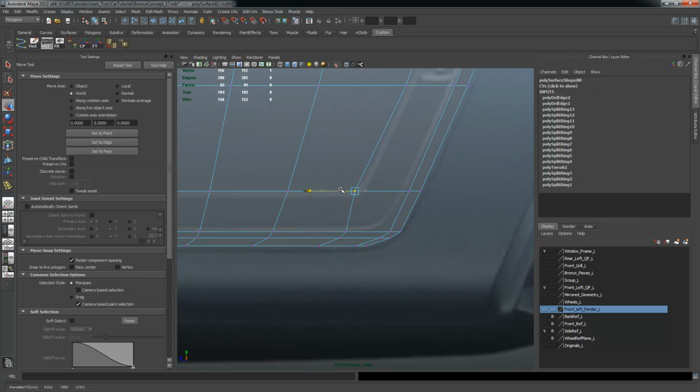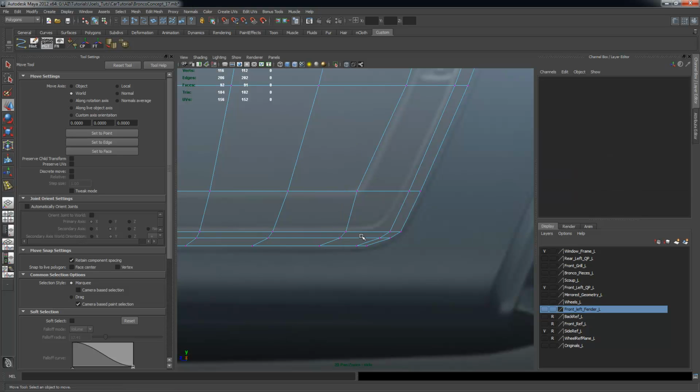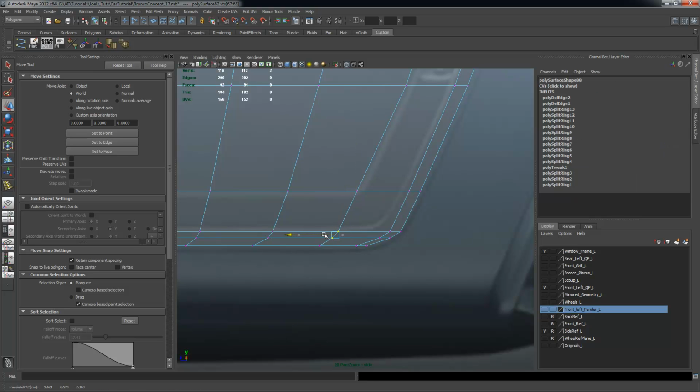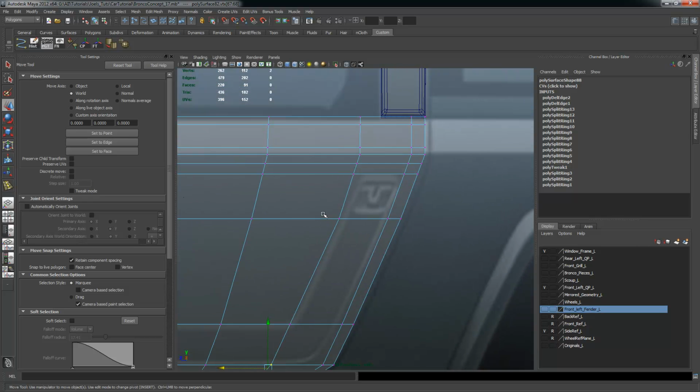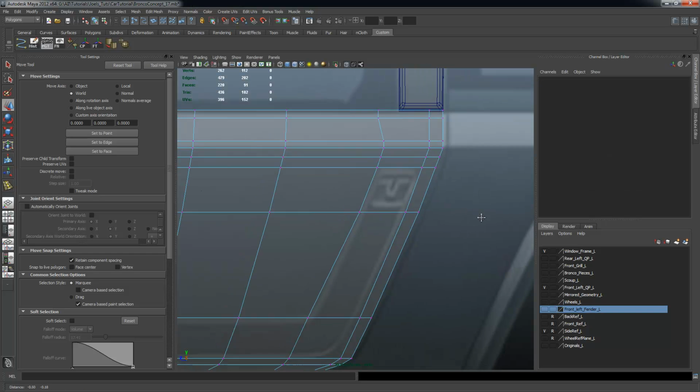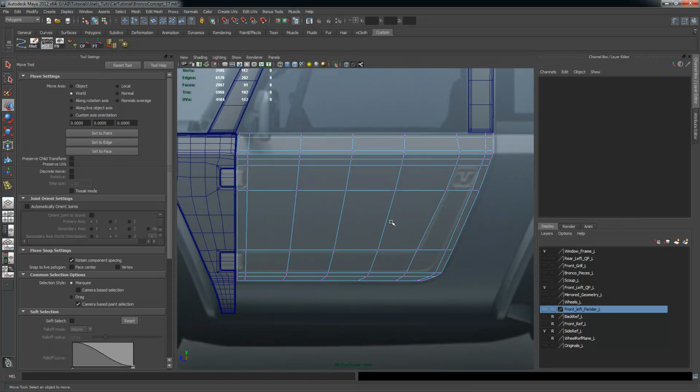Then I'm going to go in here and pull this set of edges over a little bit more, kind of line it up on the perimeter of that feature that I will soon be cutting into there, and that looks pretty good.